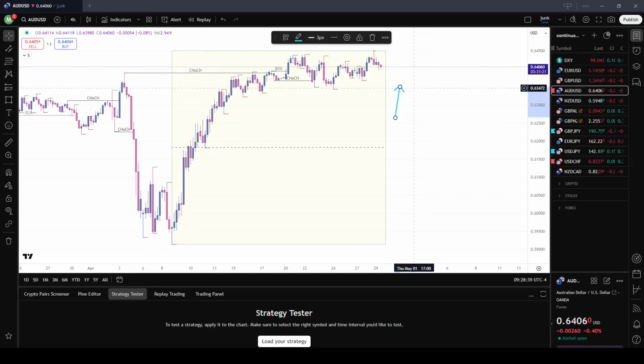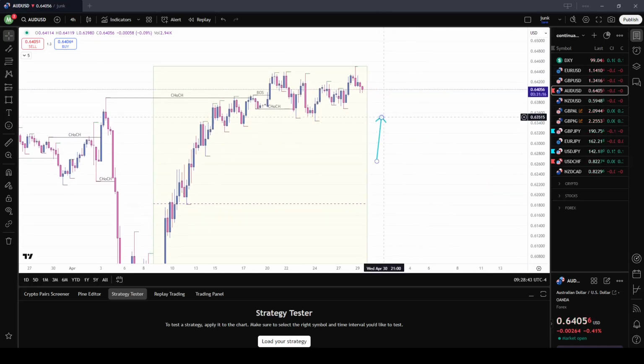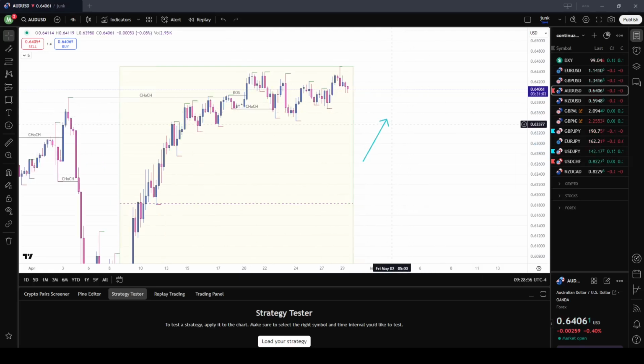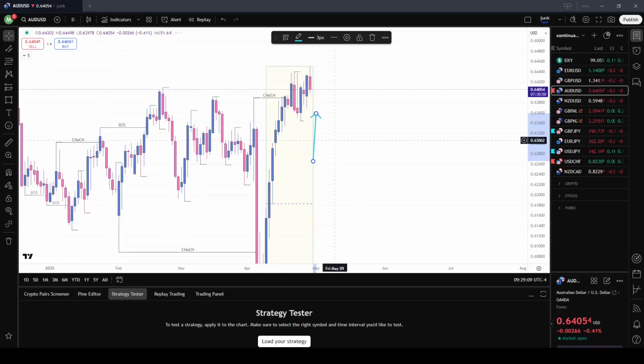So it's still bullish, but it is overextended. So I am looking to see if there's a possibility to sell back down into discount, any type of area of demand. Liquidity building under these lows. And it looks like this is a distribution pattern playing out. Wyckoff pattern. This is the selling climax, automatic rally, secondary test. And this is a sweep of Monday's highs. If we do look at the daily chart for AUD USD.